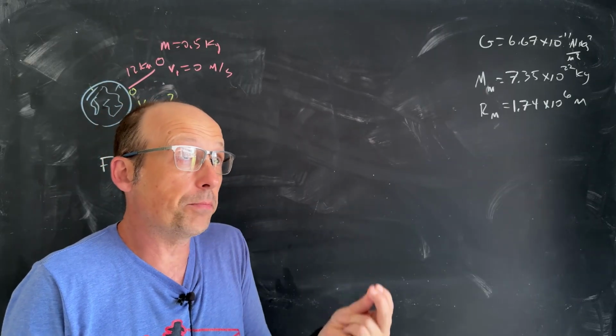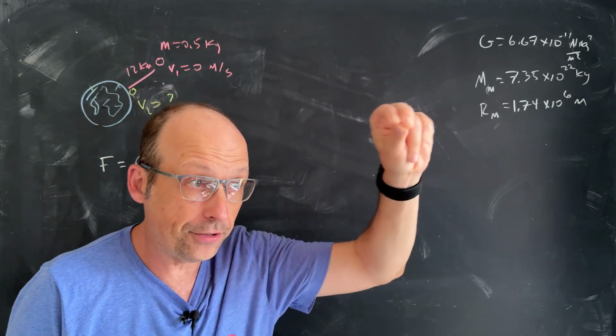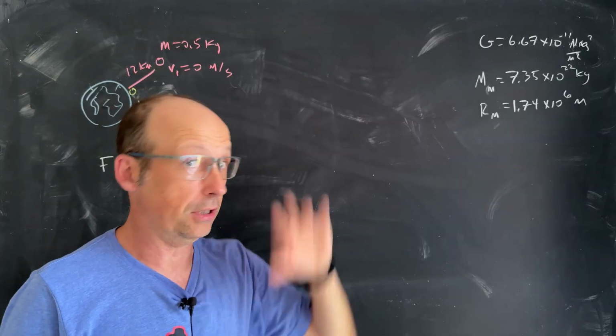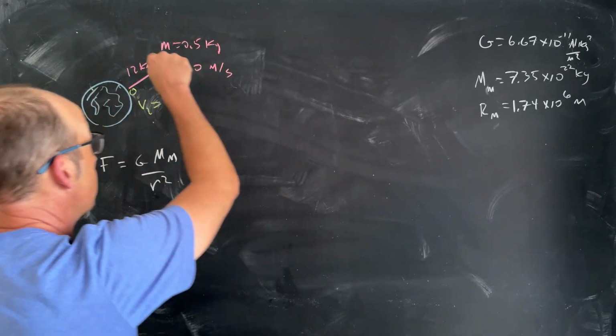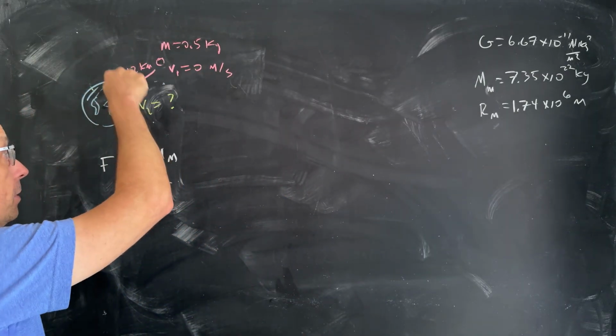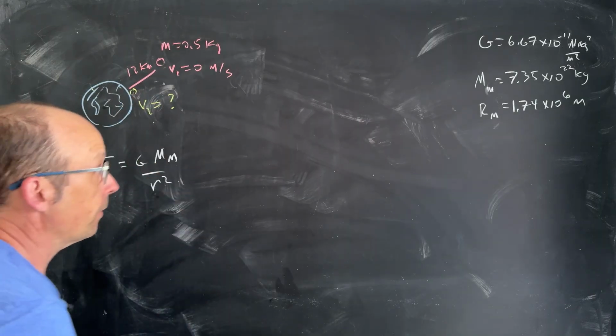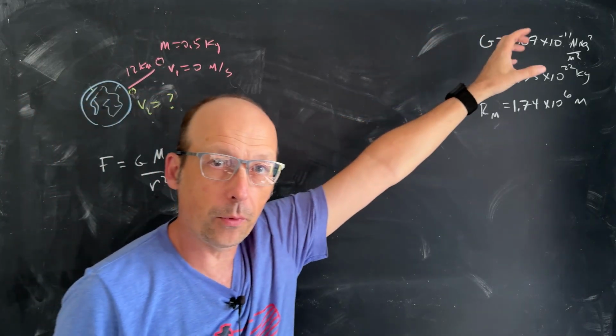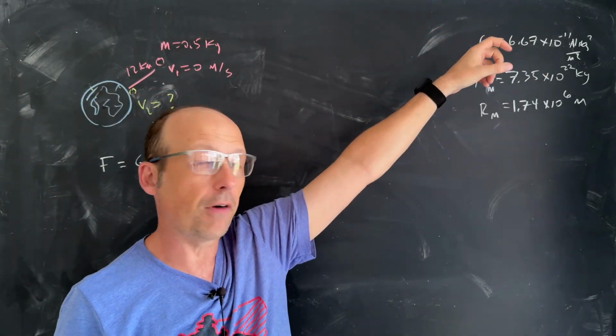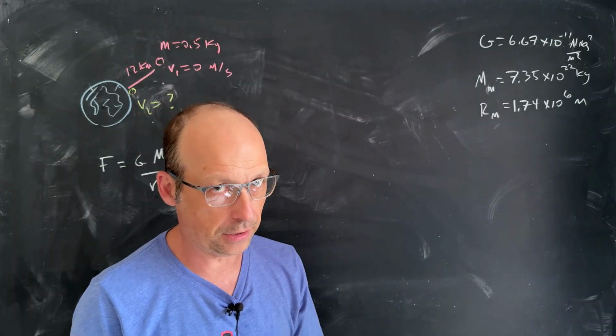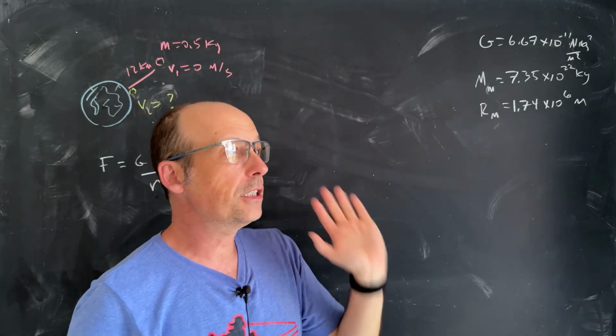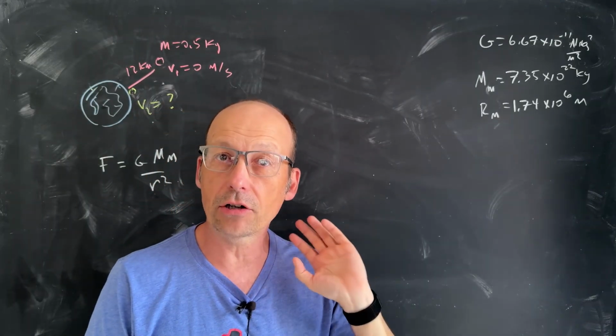So in the work energy principle, all we care about, we don't care about time, we only care about change in position. And that's exactly what I have here. Position 1, velocity 1. Position 2, velocity 2. Okay, and I've already put some stuff over here. We're going to need some values for the radius of the moon, the mass of the moon, the gravitational constant. Let's go ahead and define our system.